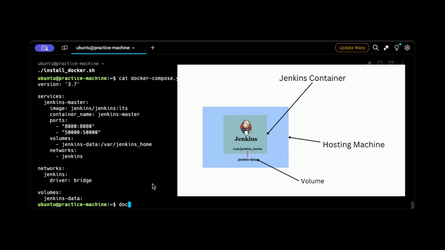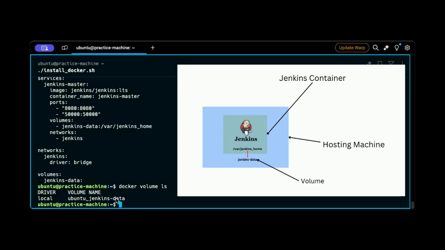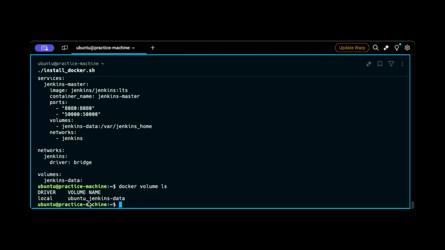So here, if we run a simple command to get the volumes we have, docker volume ls, we will see the following volume. It's jenkins-data, same as the one we have, and the prefix is the machine name or the username of this machine.